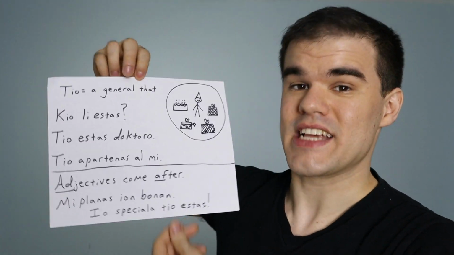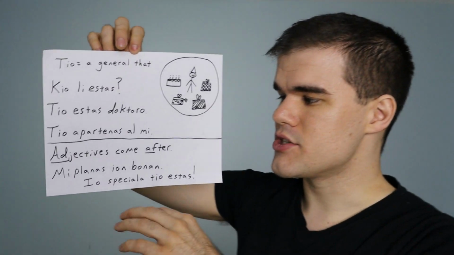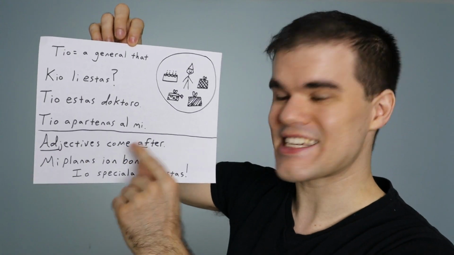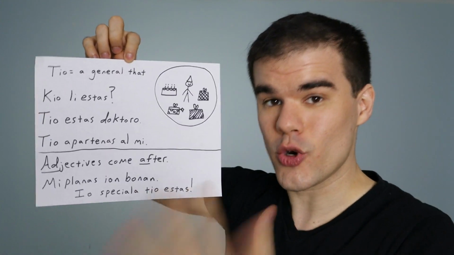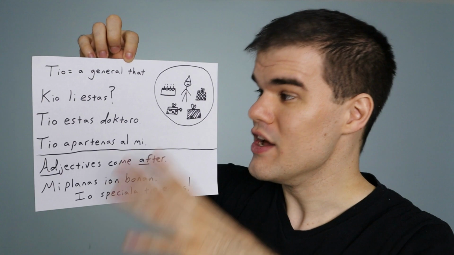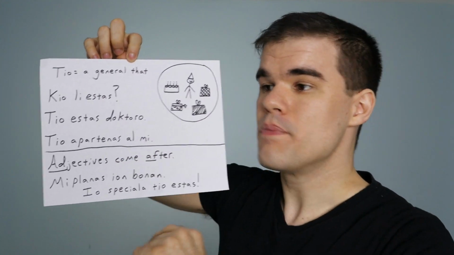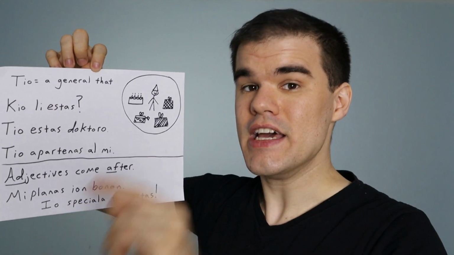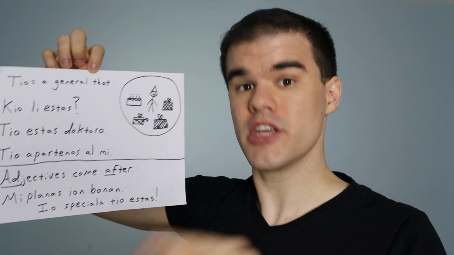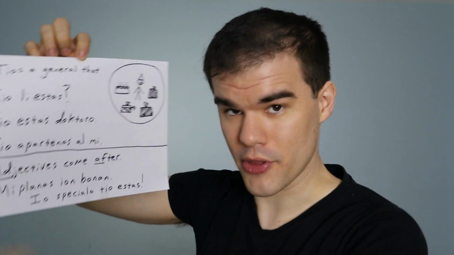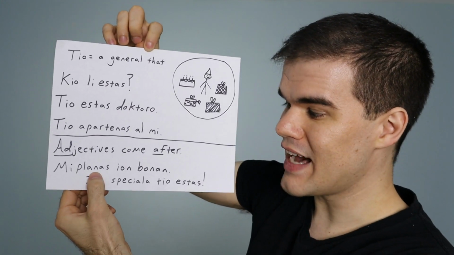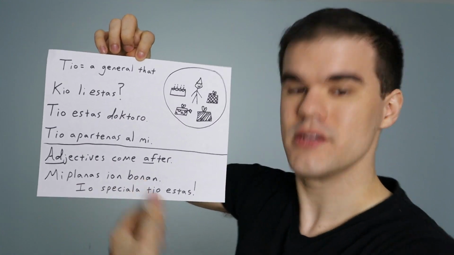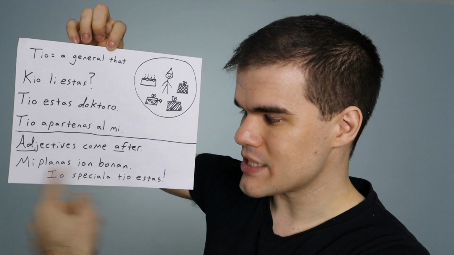Now, I will state this, I learned this while prepping this lesson, adjectives must come after. With the io, kio, tio, chio, nenio words, you can't go bona io, a good something. You have to say io bona. Something tells me I'm into something good. It has to come after. Mi planas ion bonan por vi. Something that's good. You can't say bonan ion.